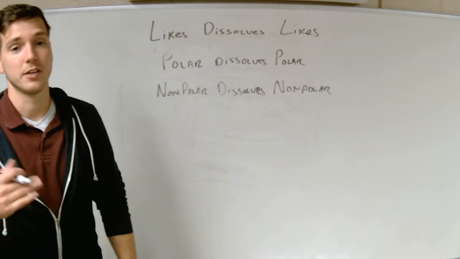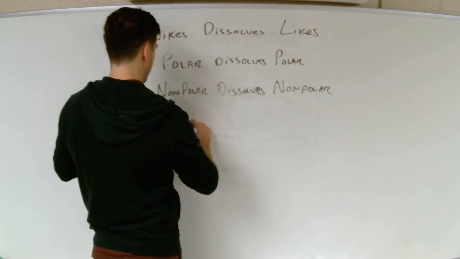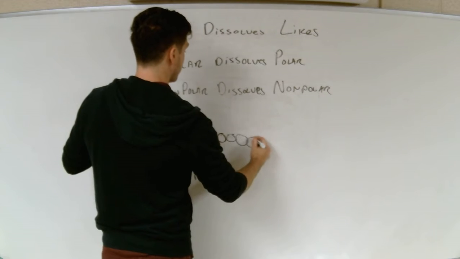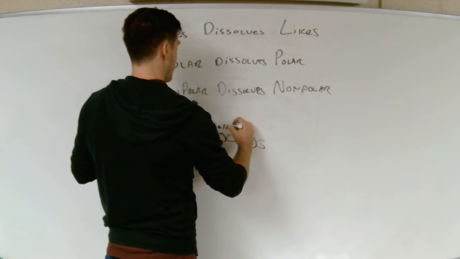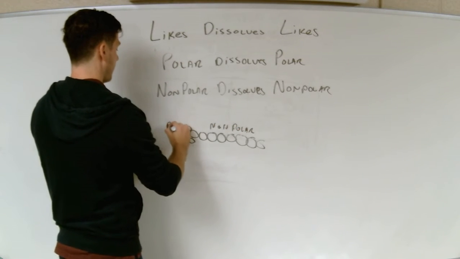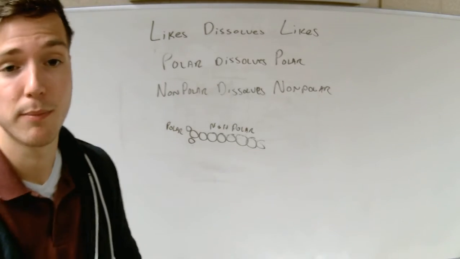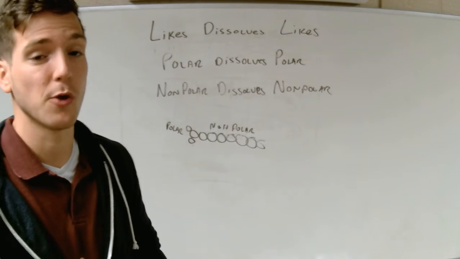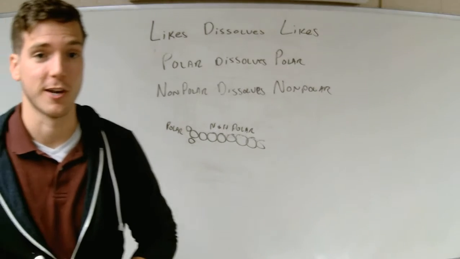And soap is really, really awesome because it's got this head on it. It's like a long chain molecule, where all these chains of molecules are non-polar, but on the end it has a polar head so that it can dissolve pretty much anything. So if you got grease or butter on your hands, that soap can break that down, so then the water can wash it off of your hands.